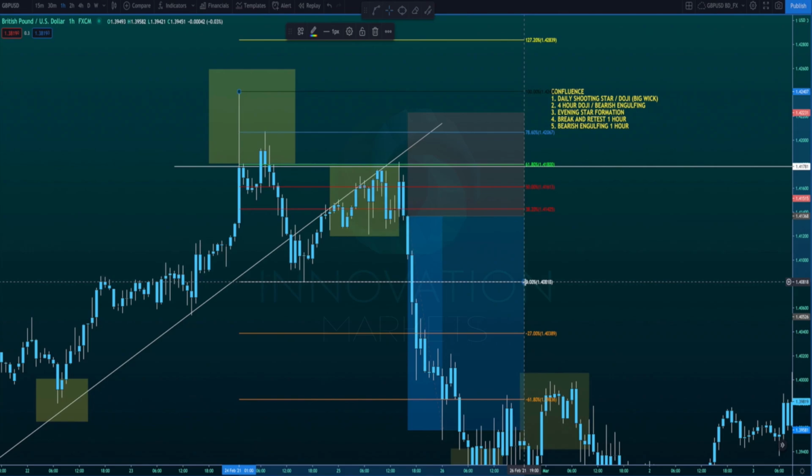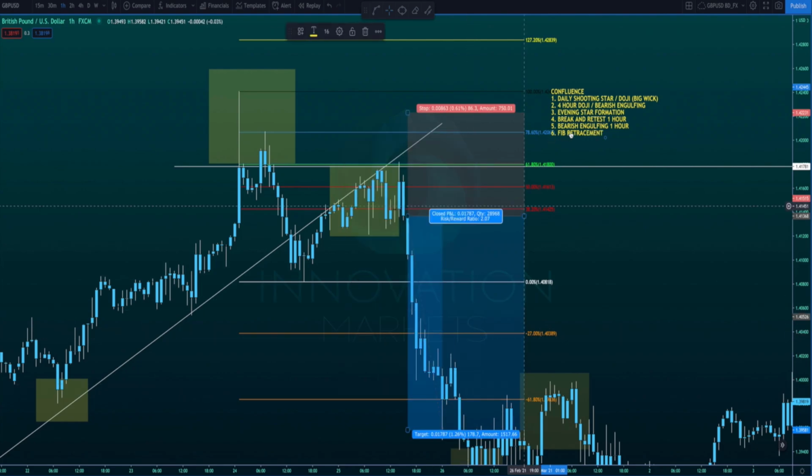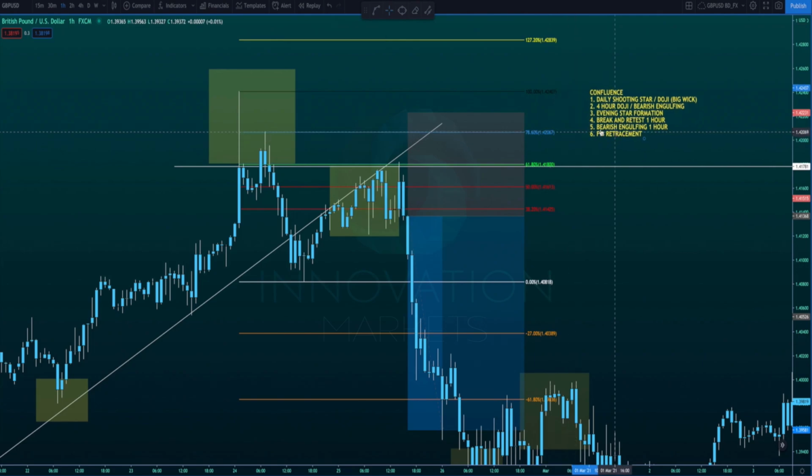Now, those of you who know how to use Fibonacci, you'll know why this was such a great entry, because that 61.8% rejection there would have been another alert for you to say, okay, I'm going to look for a sell trade. And then once you had that bearish engulfing, that was the confluence. But here, you've had a fib retracement. So now you've got 6 reasons for looking at taking a short trade.